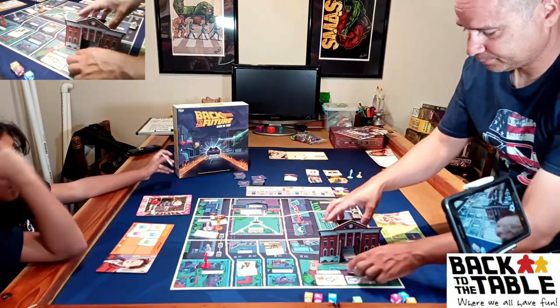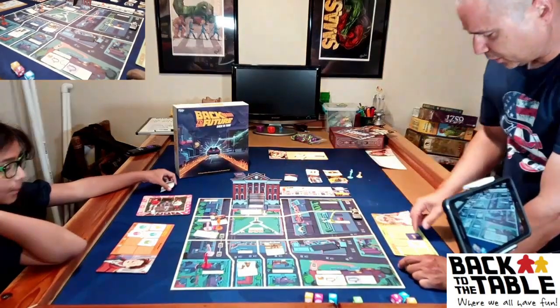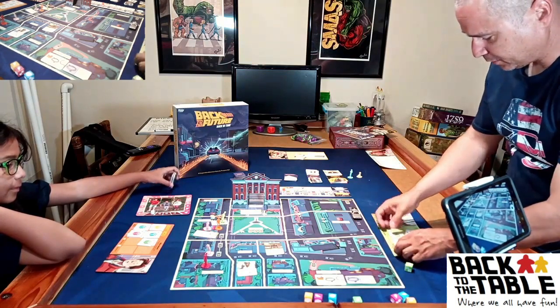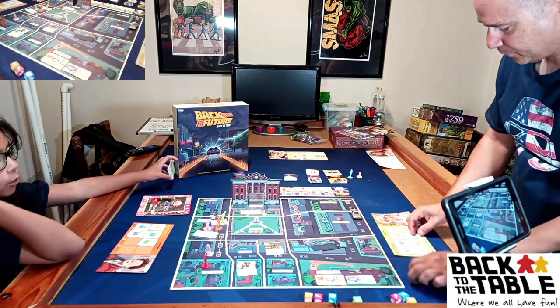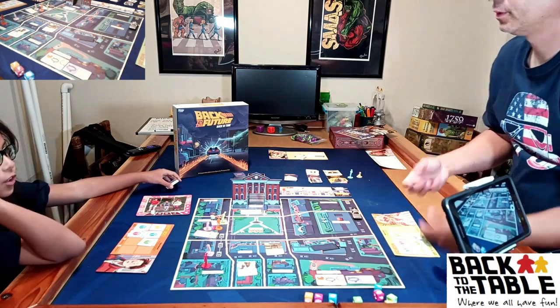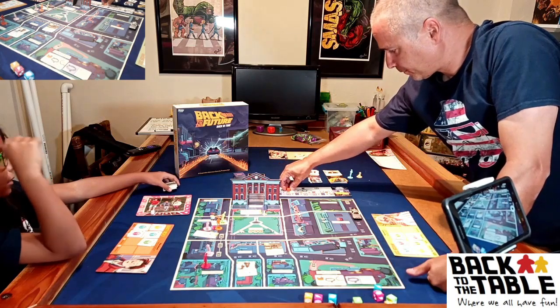Biff moves. I told you not to do it, but you did it. Well, he stays there anyway because of George. And then I'm going to waste my last green just to move. And then all my tiles flip over. And my special power tile is I get another pink or blue die. Pink and blue. You can do both or either. It's both dice. All right, her turn.